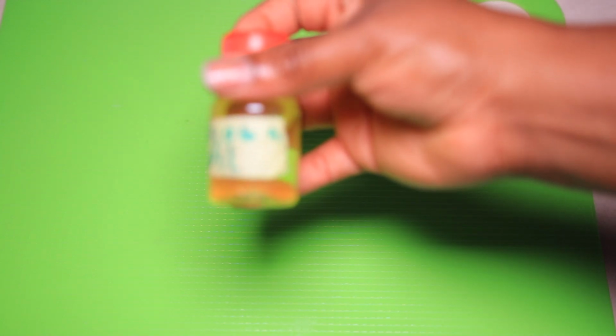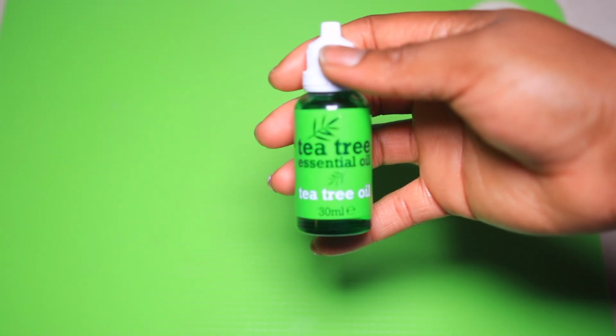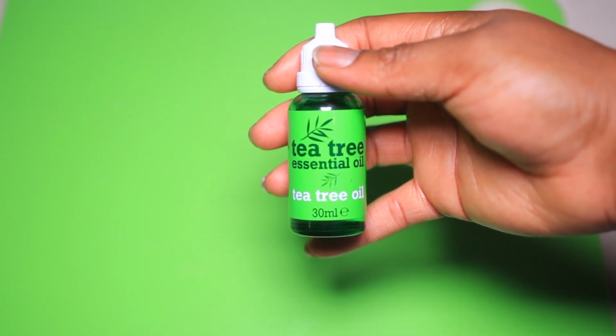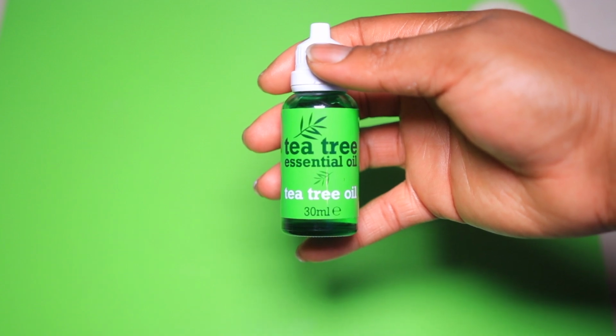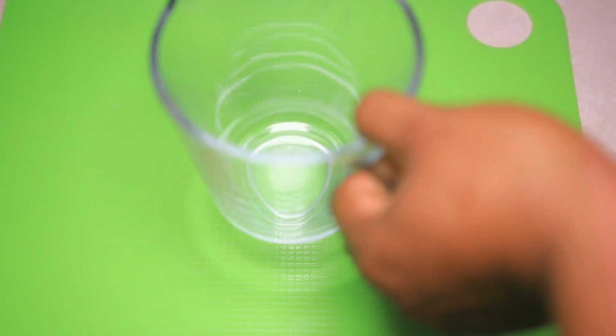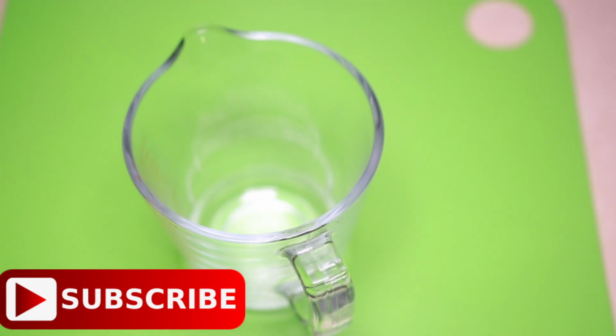Jojoba oil. Jojoba oil is a remedy for acne, dry skin, and countless other skin conditions. Tea tree essential oil. It is known for treating and preventing acne scars, leaving you with smooth, clear skin. So I'll be needing my measuring cup for the mixtures.